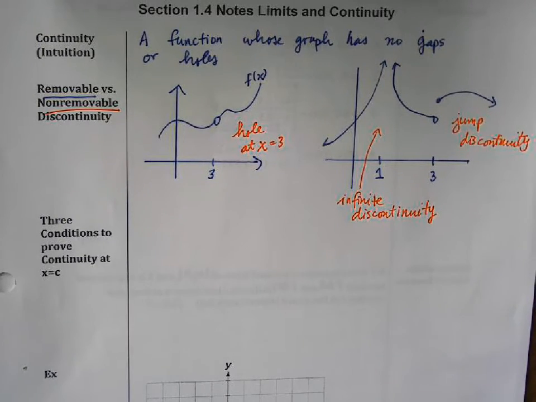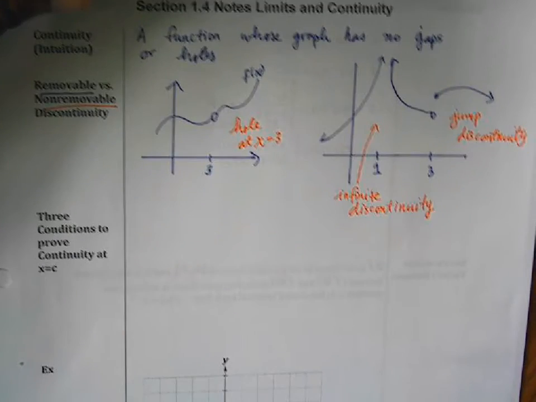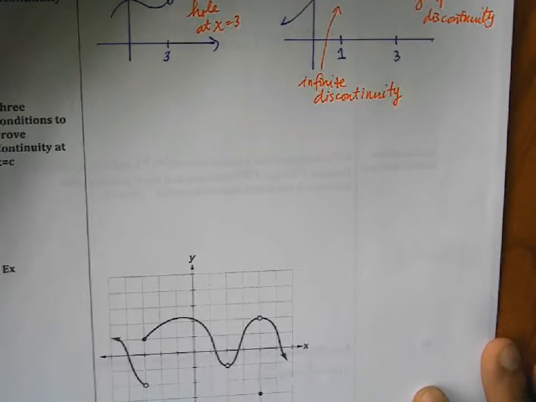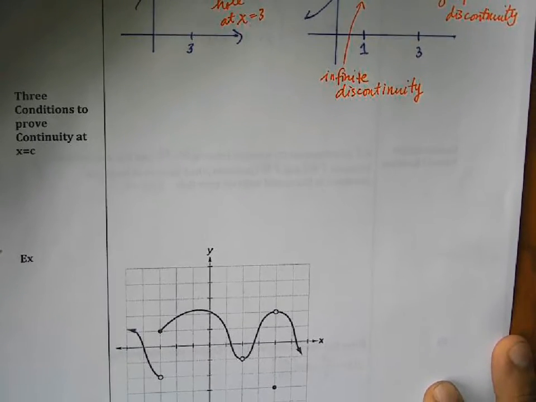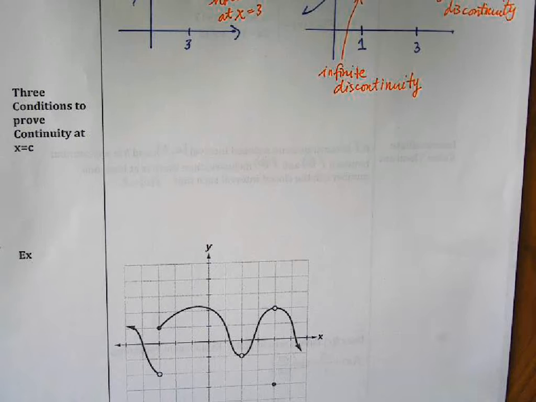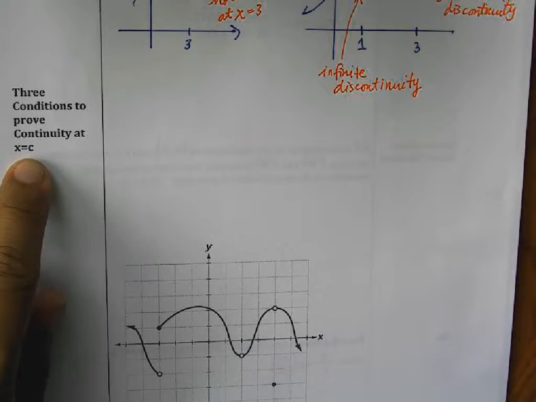And in previous classes, in Algebra 2 and pre-calculus, this is pretty good. This is about all that we have to say about continuity. But in calculus, we have to really take this a step further. And so now I'm going to give you a formal definition of what it means for a graph to be continuous at a particular point, so at a point c.